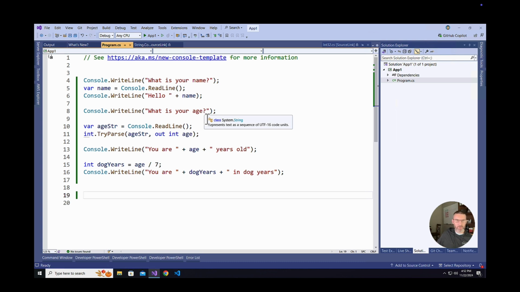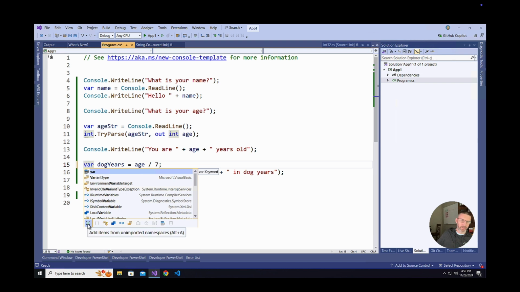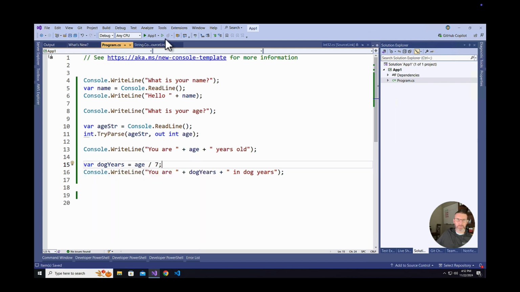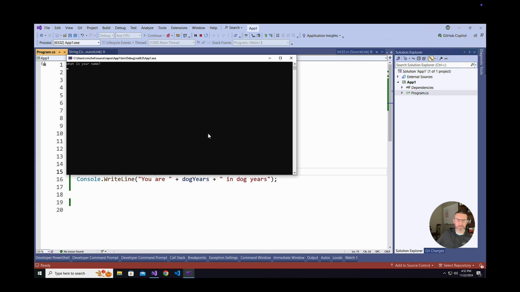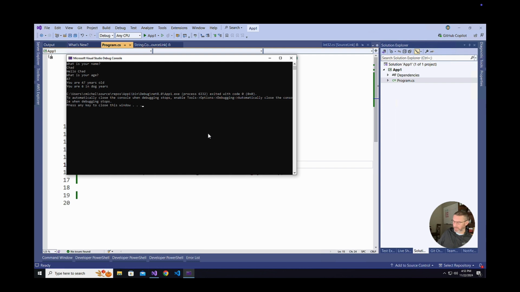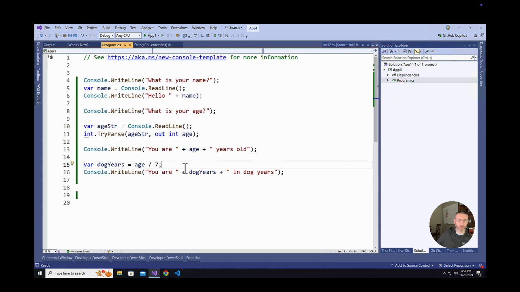Math becomes interesting. We start doing division with this, and we're storing it in an integer. The reason I say that is because it will fundamentally convert that and do some rounding there, right? Let's do this again. We still get 6 in dog years. We could make things into a decimal or a double and get a different value. I mean, we could actually get a better value, or I guess more accurate.